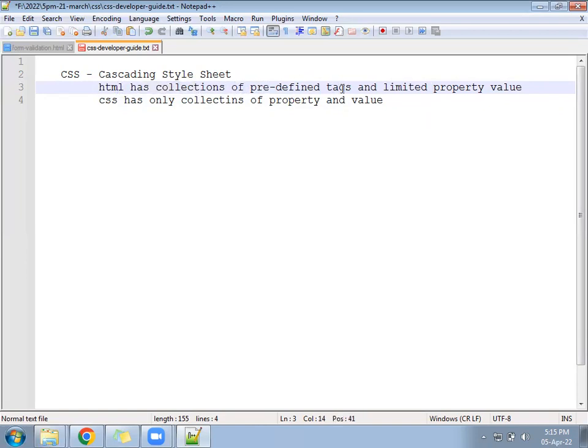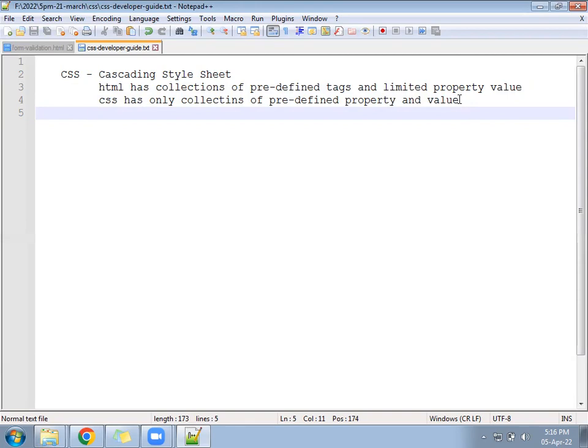CSS has only collections of predefined properties and values. So we can write here: predefined properties and values. Okay, it has only collections of predefined properties and values.